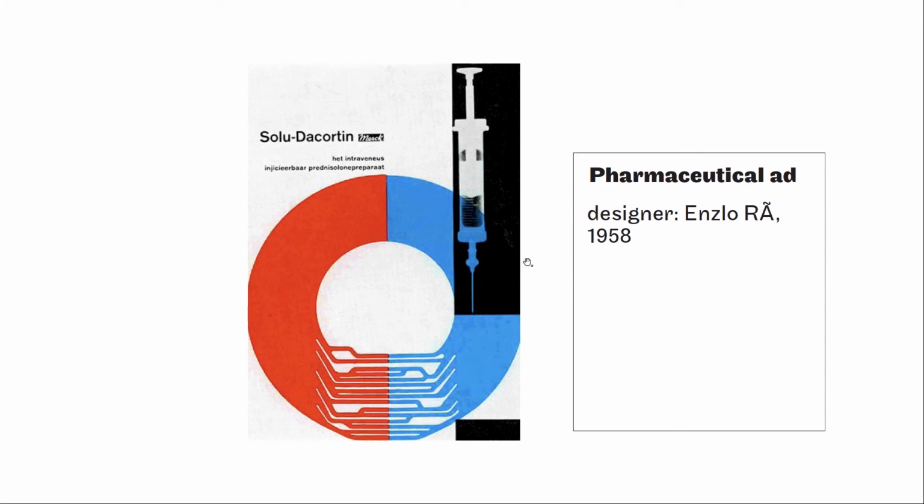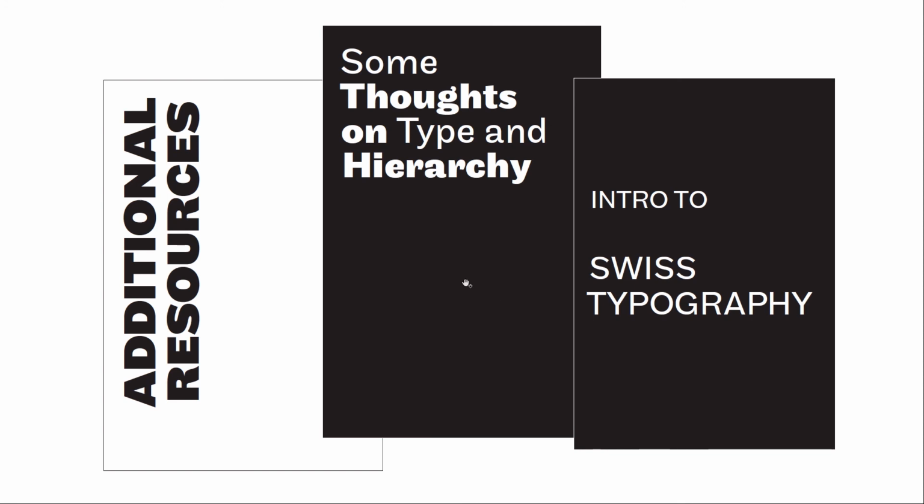And then this is another one where it's a visual anchor, but now it's layered in with collage. It's this drug called Salutacortin. This is a big D, and it's also an illustration of what it does. It's an injectable, like prednisone, so you have a syringe, and then it's coming in and affecting your inflammation. And it's got this little thing here because I guess the composition was unresolved at the bottom. So I've got to fix that. Oh no, that's the end of the D. I thought it was more of a D. No, it's a legit D. Look at that. That's cool.